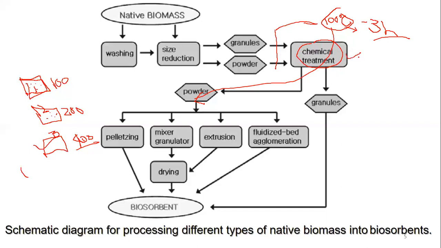And the chemical treatment is basically divided into different classes. For example, one kind is acid treatment. Acid treatment means that you soak your material in an acidic solution, a strong acidic solution. And sometimes you treat with a base, depending on our requirement. Okay, what will acid do and what will base do?